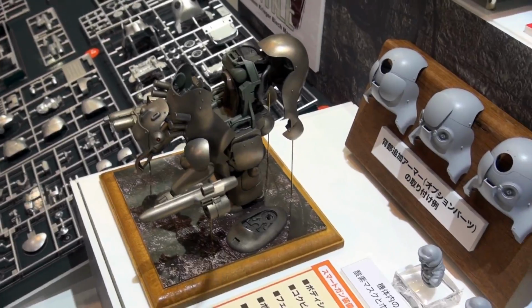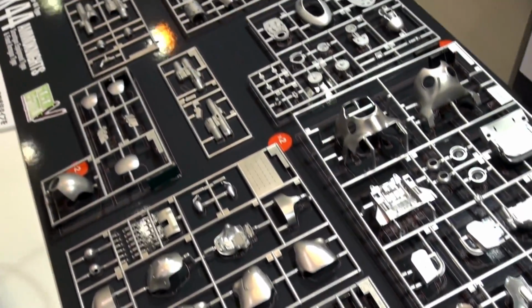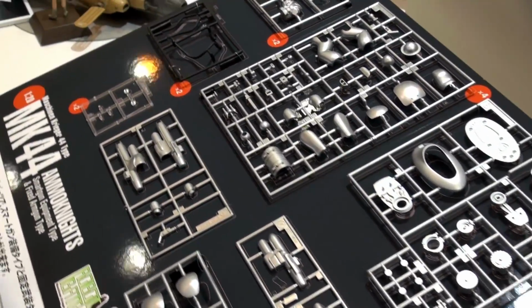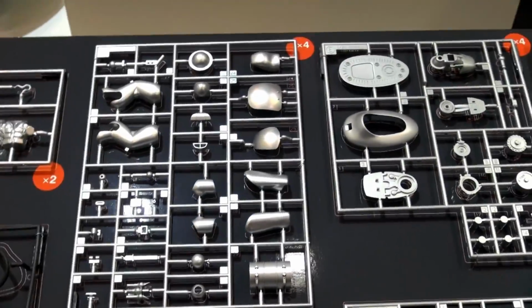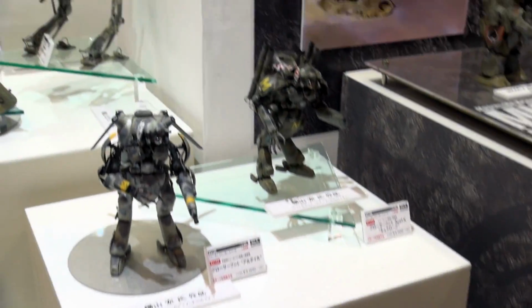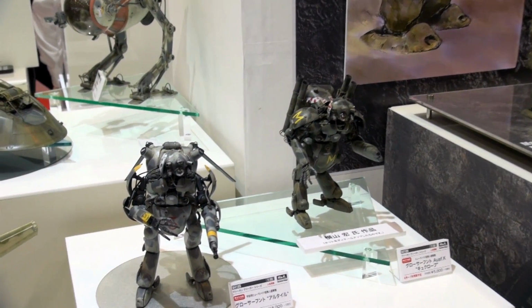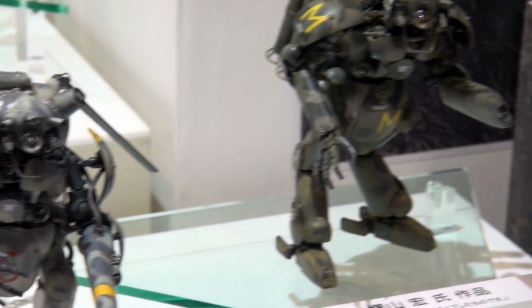But if you look at the runners, they'll actually show you what the runners are like down here. You can see the whole runner layout, and it's got, of course, a significant amount of runners. It's going to take a bit of time to build for sure, but if you have the skills, you'll be able to make something like that. Also, we're going to see some new stuff in June and July. Don't forget about that Ma.K stuff. That's on our site as well, so check it out.